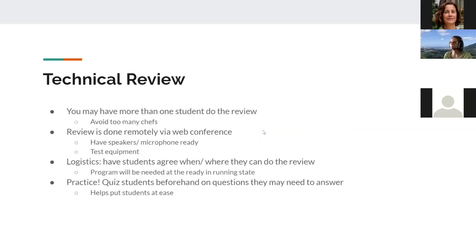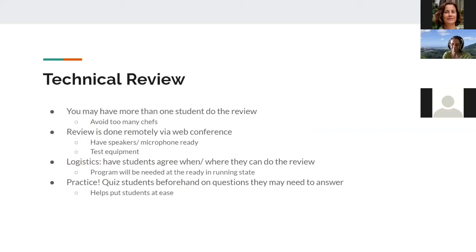Okay. Now, once that video is submitted, judges will be looking at your code and they'll watch your video, and then they're going to ask you to schedule a technical review appointment with them so they can talk to you about your code, right? So the technical review is extremely stressful for students because they're like, oh gosh, I'm going to have to deal with a living, breathing judge one-on-one.